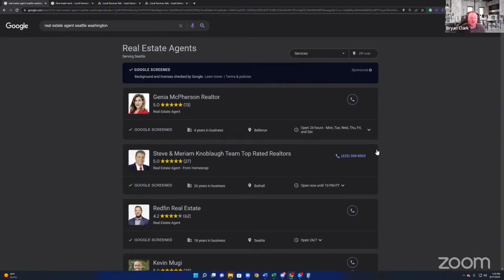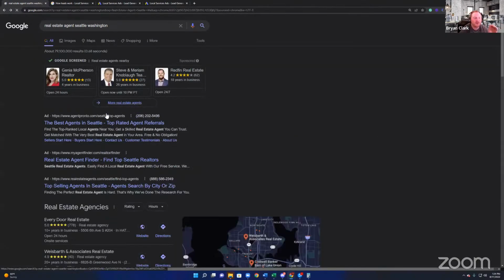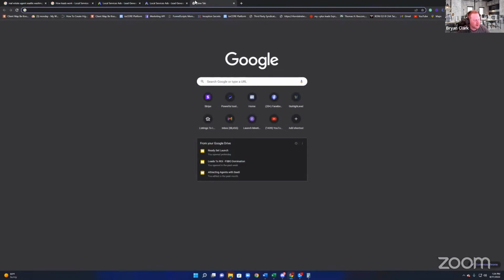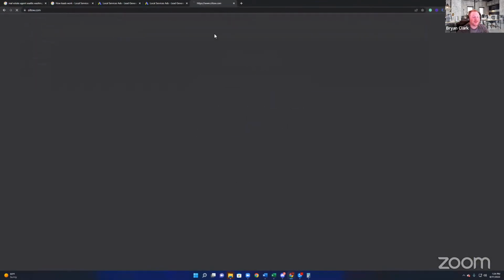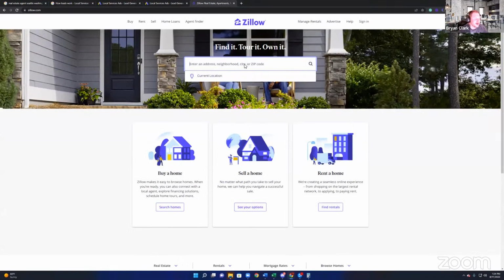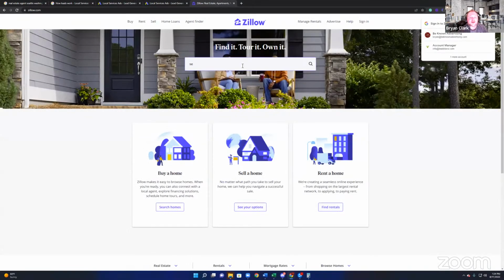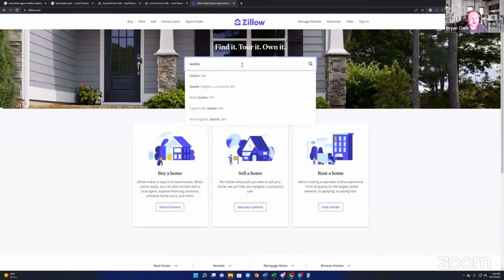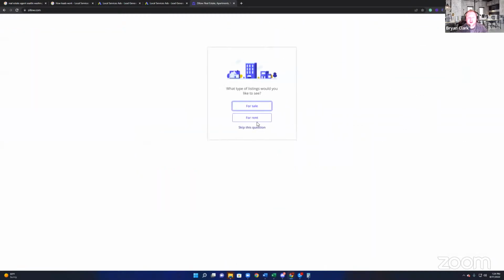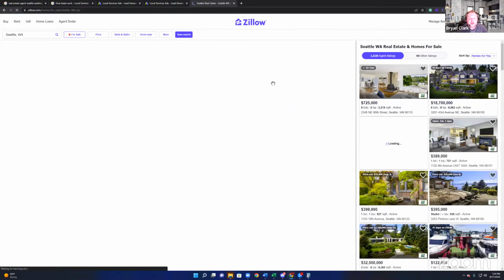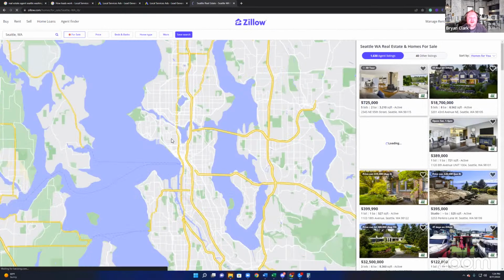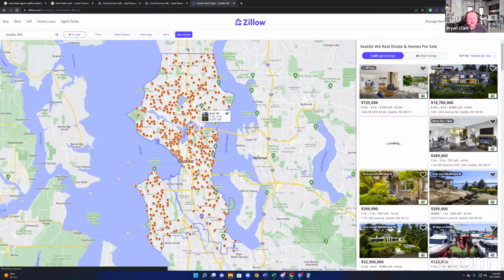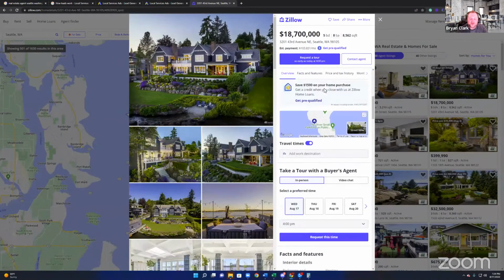That's fantastic. I mean, they want to make sure that they're putting somebody that's trustworthy and noteworthy in front of the consumer that's going to be searching online. Now, you guys, where I feel this is going to be the most powerful, right? And this boils down to this being the Zillow killer ad, right? If we go and type in Seattle, Washington here and search Zillow, and we look in Seattle, let's say we're looking for properties that are for sale, and I just click on one of these listings, and let's say I'm reading through it, I'm trying to find info.